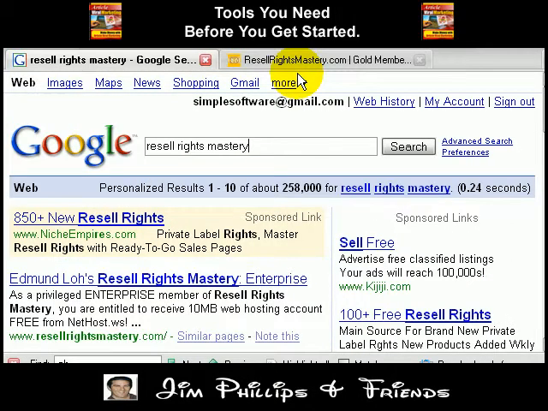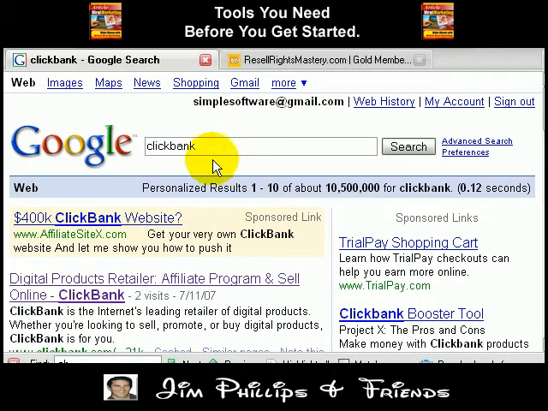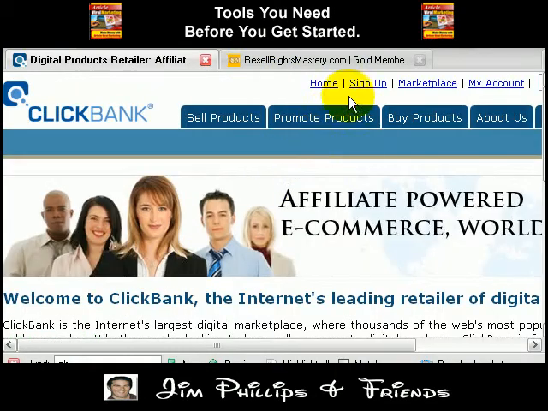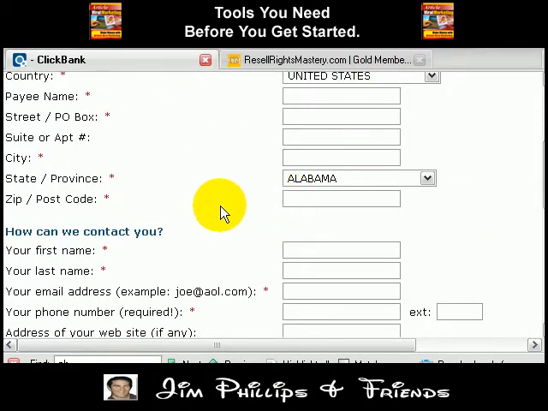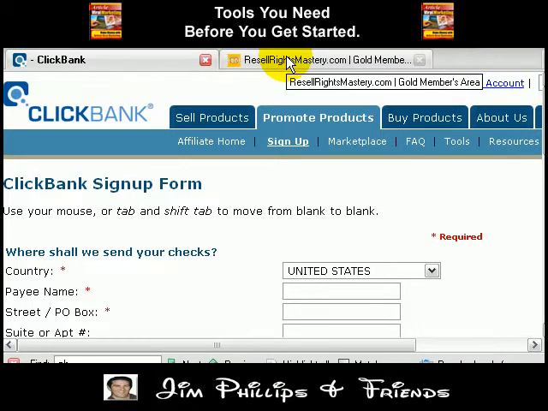So the few things that you're going to need is an article, whether you use private label articles or you write your own articles. The second tool that you're going to need is some sort of text editor. Doesn't matter what it is. It can be Notepad, WordPad, or some sort of elaborate tool like Microsoft Word. And another thing I will mention is you will need an account at clickbank.com. So if you go to ClickBank, you can go to the site here. What you're going to have to do is sign up as an affiliate so that you can start receiving checks from ClickBank by promoting those affiliate programs.